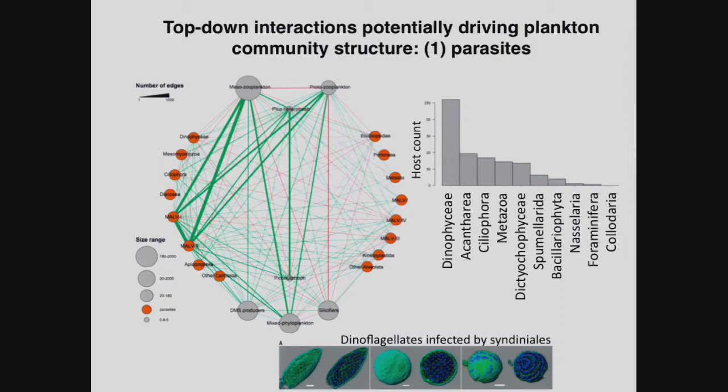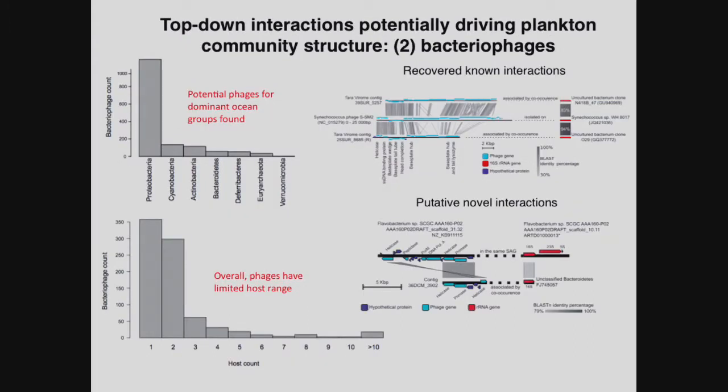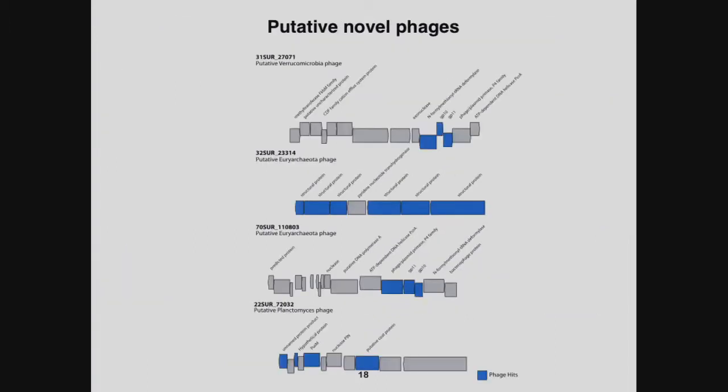We also see those parasites using the microscopy done at Roscoff and EMBL. We also see interactions from phages, phages infecting bacteria. So we've identified a whole bunch of novel phages for various bacterial groups that were never seen, as you can see here. For example, we have a Verrucomicrobia phage and an archaeal phage that was never known. There's a lot of novel things that really need fleshing out, where we only scratched the surface, and then it's up to everybody else to help us dig deeper into that.